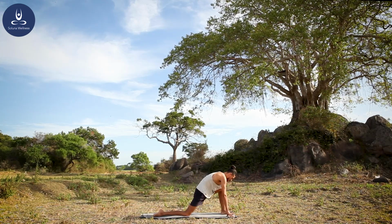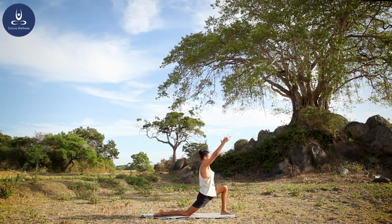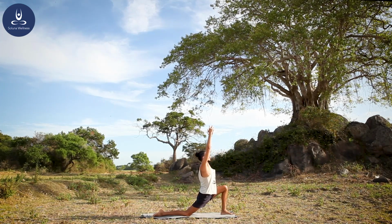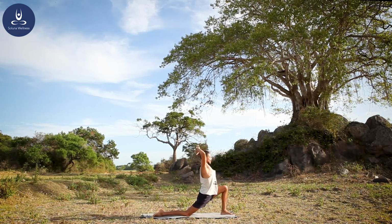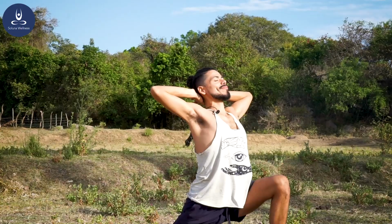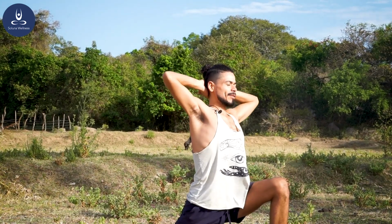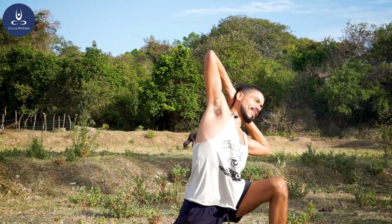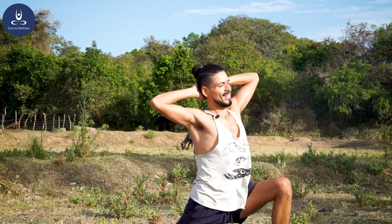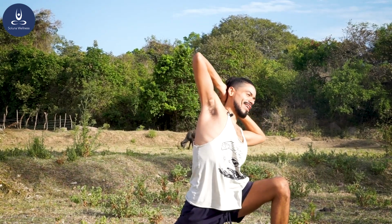Begin to bring our left knee over our left ankle. Inhale, reach those palms up. Exhale, interlace behind your head. Pull those elbows back and gaze forward and up. Exhaling back to neutral. Let's begin to sway. Left and right. One last time, left and right.